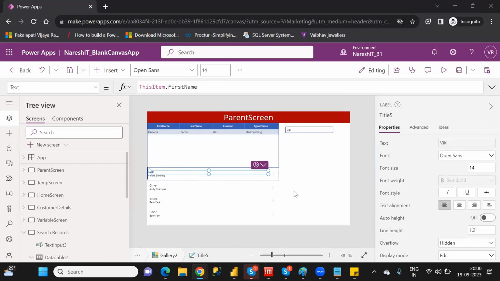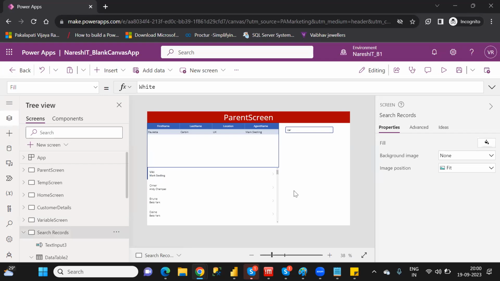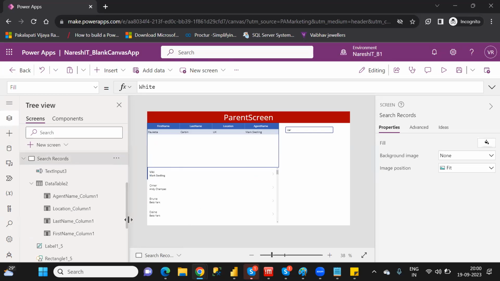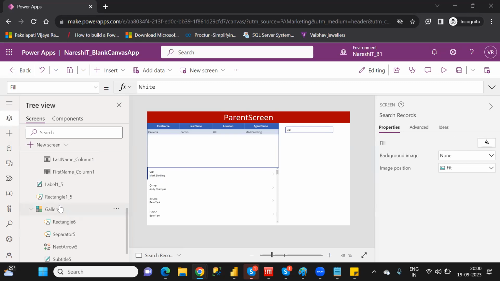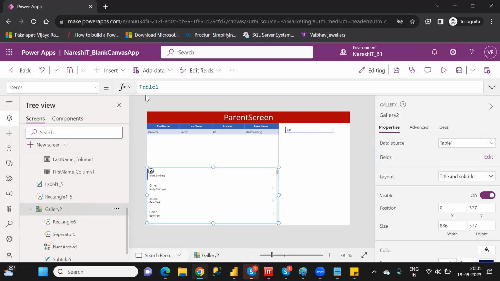See here, I'm passing like this. Now, whichever value I enter in this particular text box, I want to filter those related values. So for that, what you have to do, go to the gallery, because I want to set those values in the gallery, right?